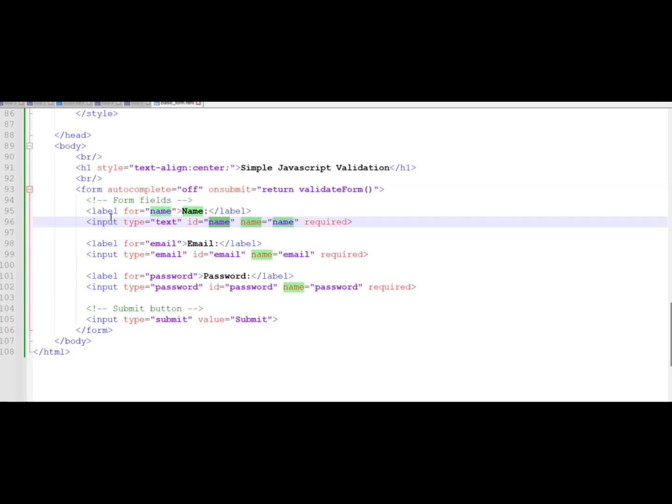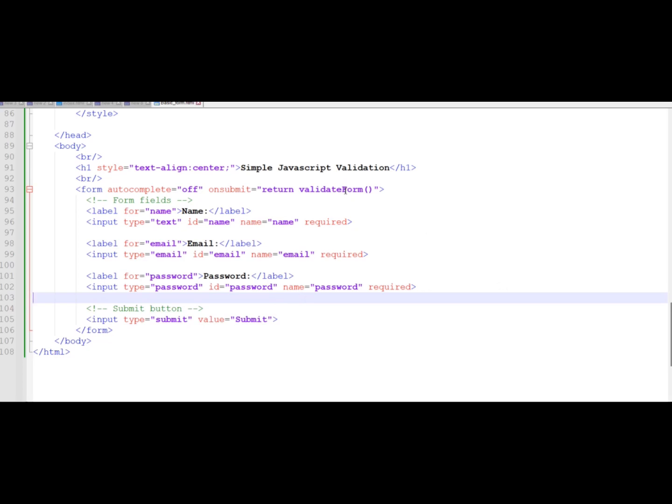Before that, here you can see the label and input. In all these inputs, I mentioned required as a parameter, one of the key parameters. So this will validate whether the field is required or not. And here you can see the type password, so that instead of plain text, we're having the password. That means it will show, instead of text, either a rounded shape or a star shape.